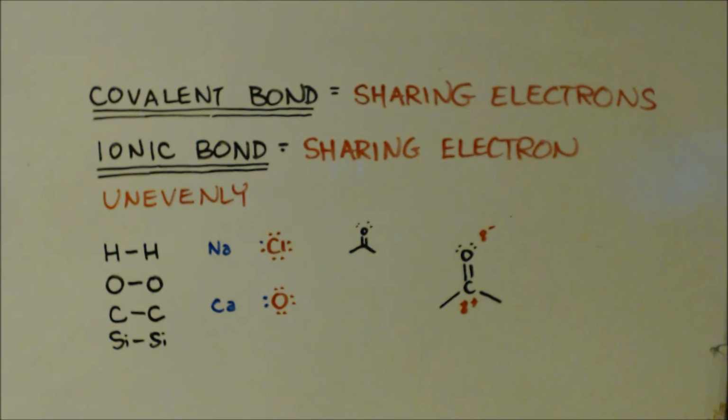Same with calcium oxide. The oxygen is more electronegative. It's the one that takes the electrons. And keep in mind that the calcium still shares these electrons. It's not like the calcium has no access to these electrons. It's just to remember where the electron resides, okay? The orbital is just an area of space where it's at, right? There's more chance of it to be around the oxygen, near the oxygen, but it still is around the calcium also. But the probability of it being there is a lot less.